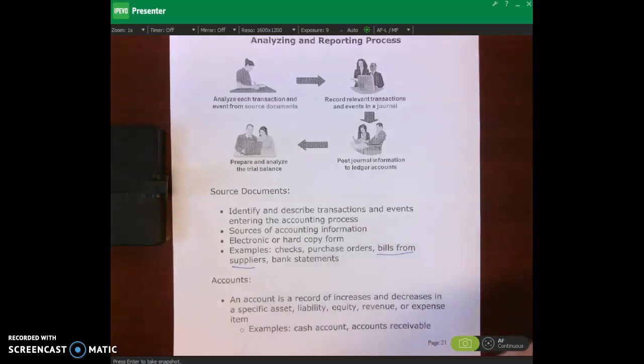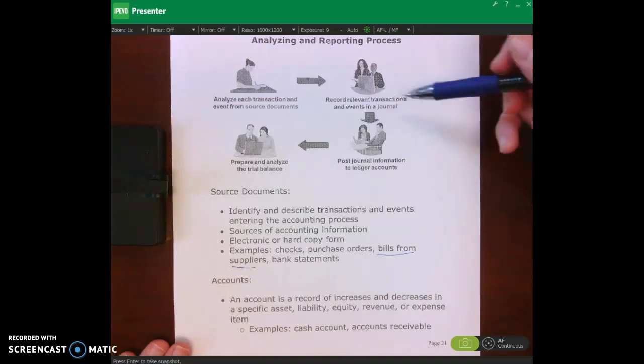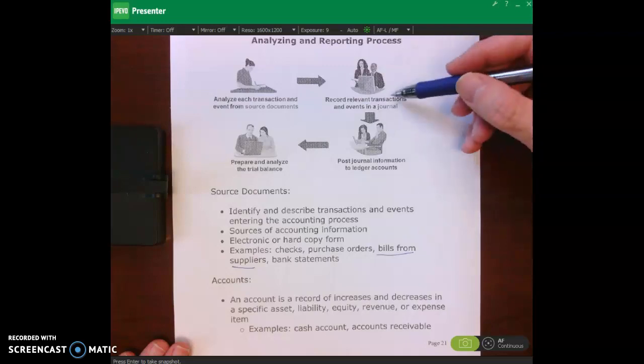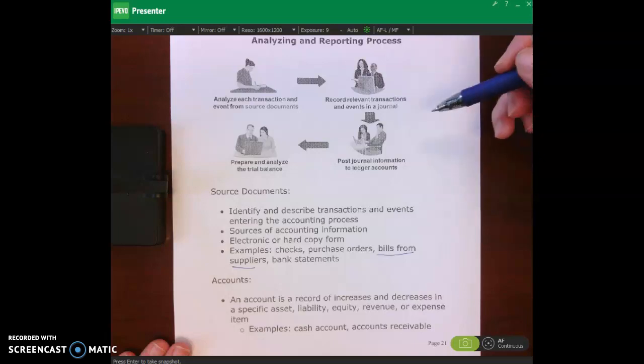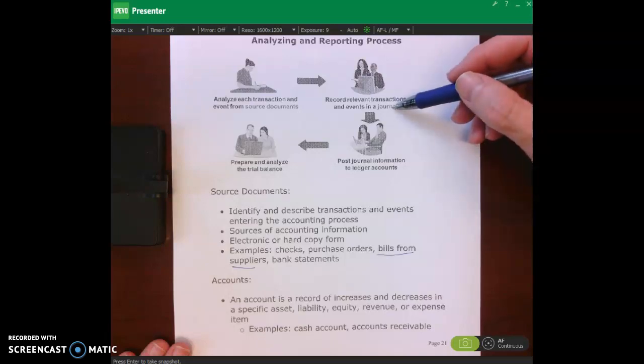Just like you would with your own, if you order something from Amazon and it's not right, well, you're going to call them and say, you need to do something about that. Same thing here. So once everything that we ordered is correct, we receive what we wanted, we're going to pay that bill. So paying that bill is an event. It's a transaction. So we have to do something with that. We have to record that transaction. And we are going to record that in the form of a journal entry in the general journal. And that's something that we will talk about in more detail on a subsequent lecture video, okay?